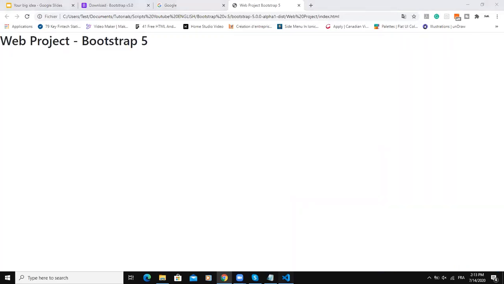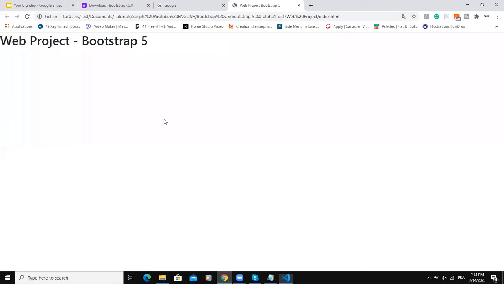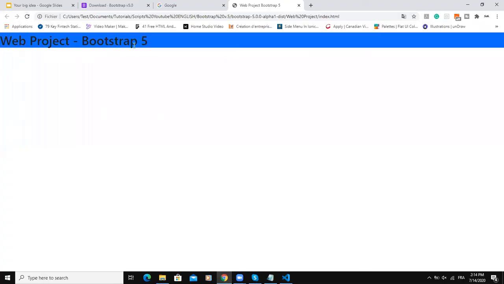As you can see here, we have these properties from Bootstrap. One of the ways we can check that is to simply add some predefined Bootstrap classes. For example, I will define the background color here. I will say primary, save, and then if I refresh here, as you can see, the background color has changed.